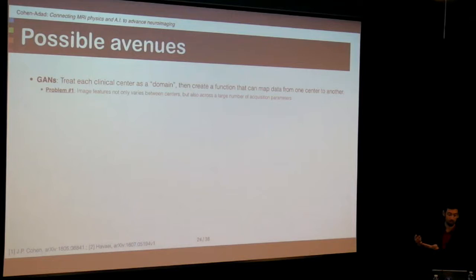And maybe we could treat each contrast as a domain, but then what do we call a contrast? There are also different features within each contrast. So it makes it difficult to apply those approaches, not impossible. Another aspect is that there could be some bias when domains are tagged, and if, let's say, models are trained with patients with big tumors in particular locations of the brain, there could be some spurious estimation of tumors in healthy patients, for example.